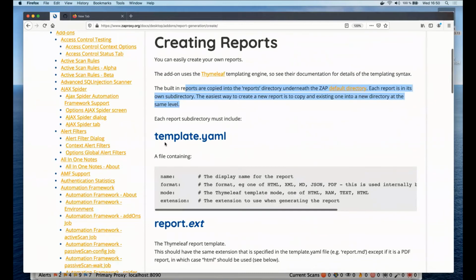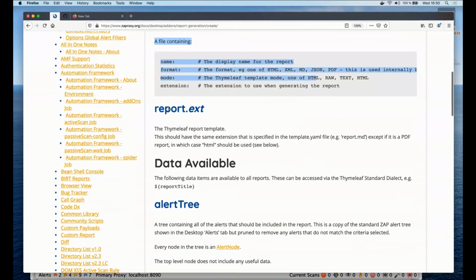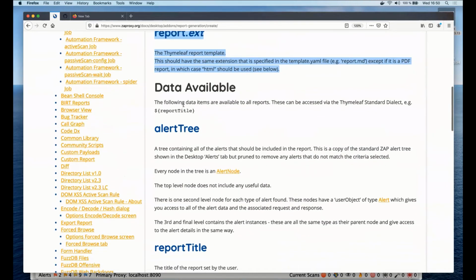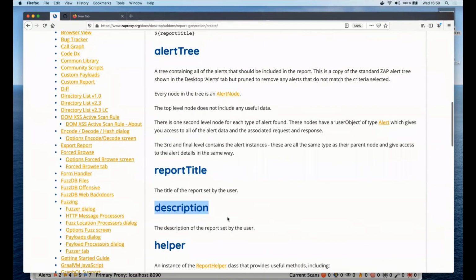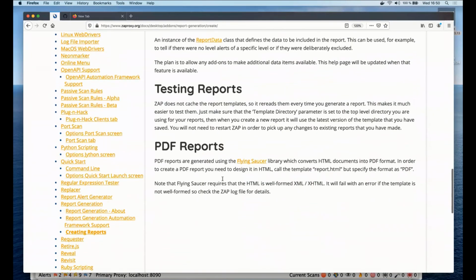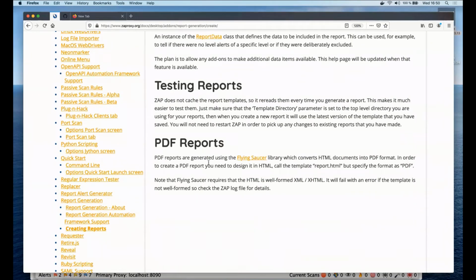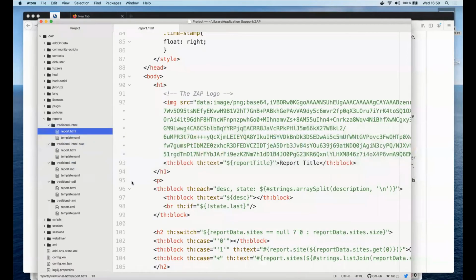It gives you the format of the template.yaml file, and then goes through the report.extension. And it gives you information about the data available. So right now we've got the alert tree, report title, description, and a helper, alert counts, and report data, and advice about testing reports.